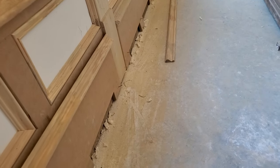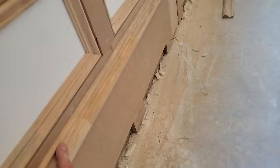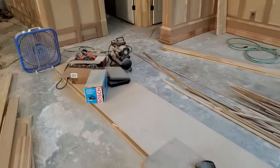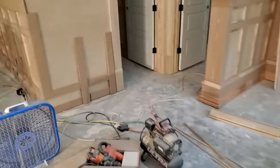So that sits on top of here like that. And then that other molding covers down here, the 4 1/4 inch base, and that covers these up. So it didn't matter. I didn't need to buy 1x10. I probably saved a little money. It's just that I have to cut these little blocks.